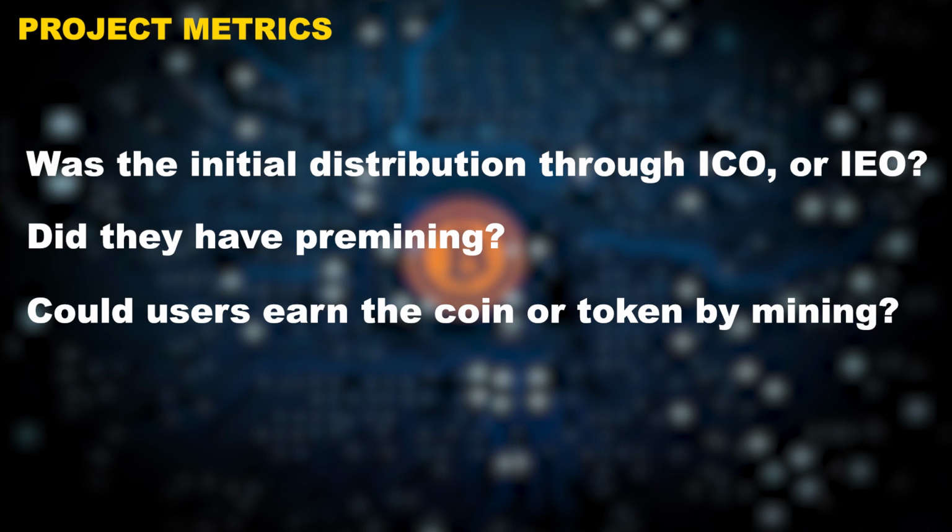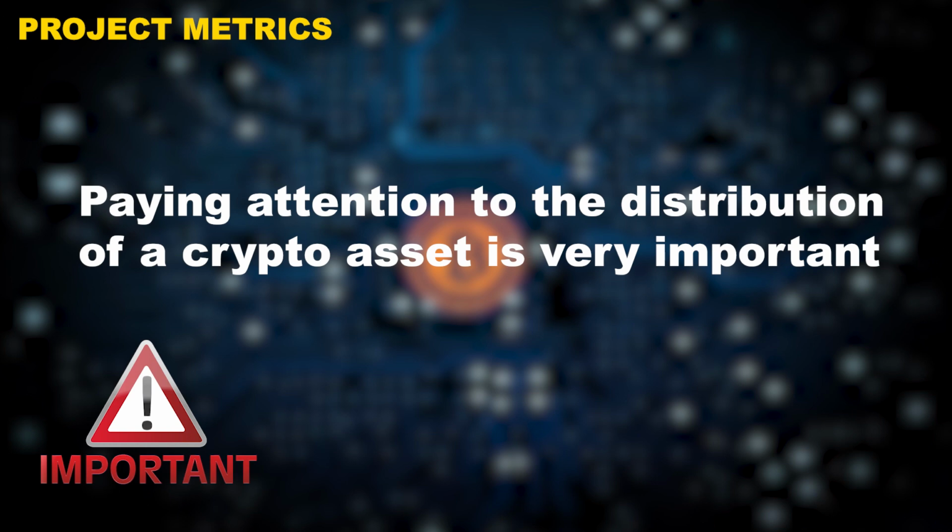And if they had mining on the network before announcing, we must study the related information to see how much was the creator pre-mining. Paying attention to the distribution of a crypto asset is very important because it can give us some clues on potential risk of a crypto asset. For example, if the majority of the supply was owned by only a few people and the supply available to the public is considerably lower, we can say that investing in that crypto asset is risky because those with the majority of supply can easily manipulate the market.